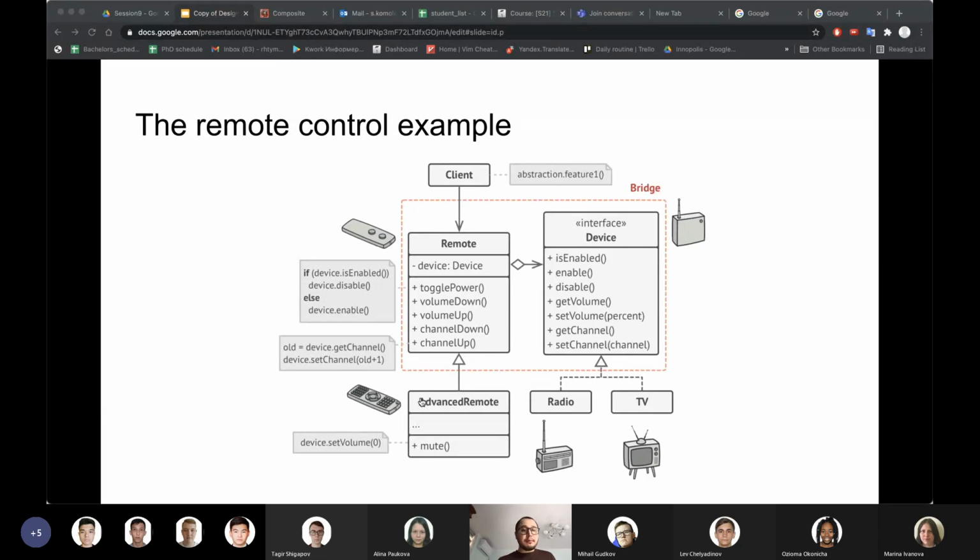And each of them has a separate remote, right? And in this way, your separate devices can be connected to some concrete remote, or you can even implement some advanced remote which can handle all the connections with your devices.